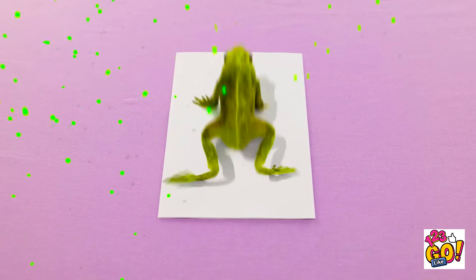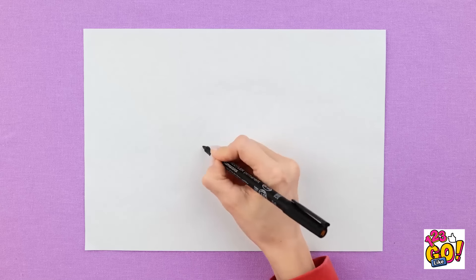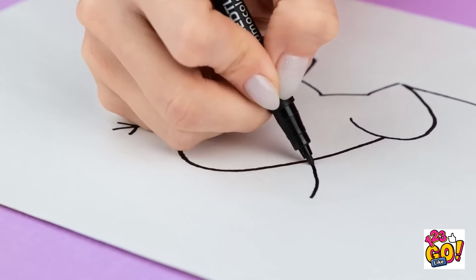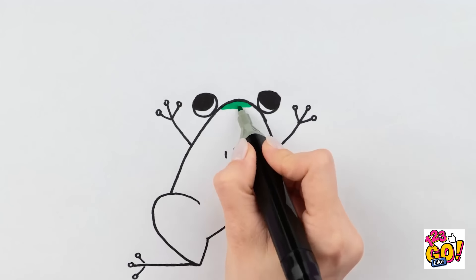What do you think we're gonna get this time? It's so exciting! Look — it's a cute little frog! Look at him just hopping around doing his little ribbits. I'm definitely ready to make some artwork featuring a frog. Me too — I love frogs and toads! Let me get my paper ready! Two hands this time! And you get one again! I'm gonna use this fine-tip marker. I'm gonna start by making two halves of hearts like this — I'll connect them underneath and then above with an arc. Look at his cute little fingers! I drew his eyes so now I need to start coloring him in — I've gotta use green, of course. He's a respectable frog.